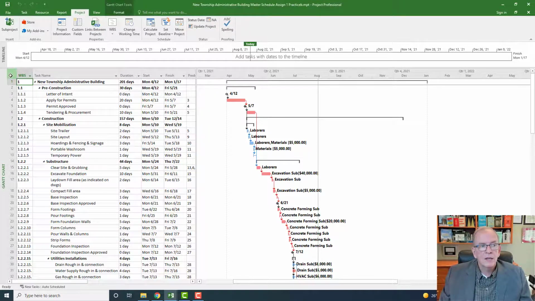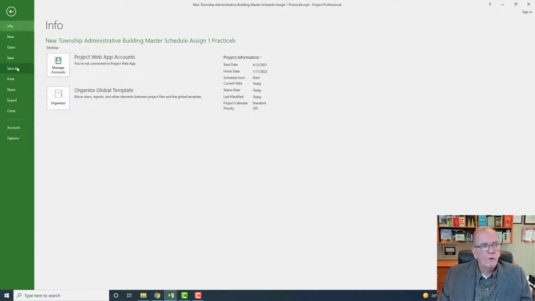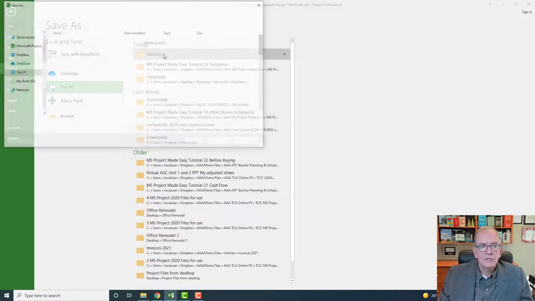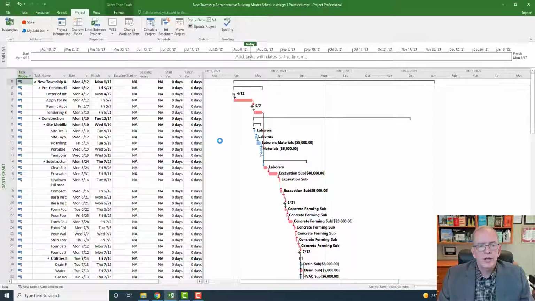So if there was a baseline, and I go here and check my variances, you see that there's no baseline in it anymore. So it would clear that out. And then this would be saved as an MPT file, which is a Microsoft Project Template file. So the next time I want to start a new project, I just have to open this file and then go File, Save As, and then I can call it something else, right? I could call it Practice D, and now I can save it as type regular MPP type project. And now I've got something new that I could go into and work from.